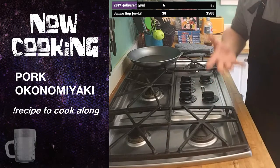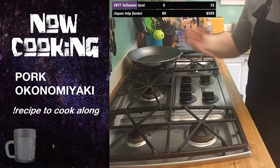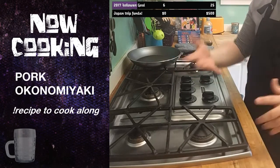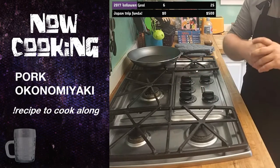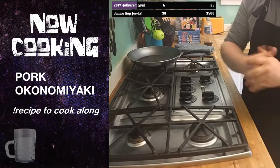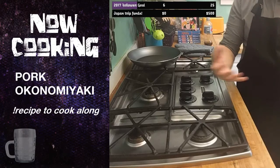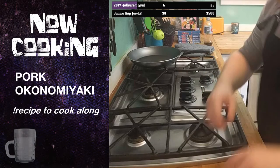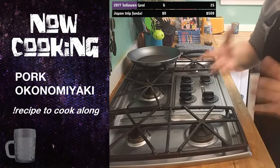So, okonomiyaki. What is okonomiyaki? It's a kind of portmanteau in Japanese. Yaki means grill, so if you've had yakisoba or takoyaki, it's on the grill. And okonomi means as you like it. So okonomiyaki is as you like it on the grill. It really became popular during World War II when rice was hard to get in Japan, so they started using a lot of other vegetables, particularly cabbage. So we're going to make our cabbage pancake, and add a whole bunch of different stuff on top. And that's what gets us our okonomiyaki, or Japanese cabbage pancake.